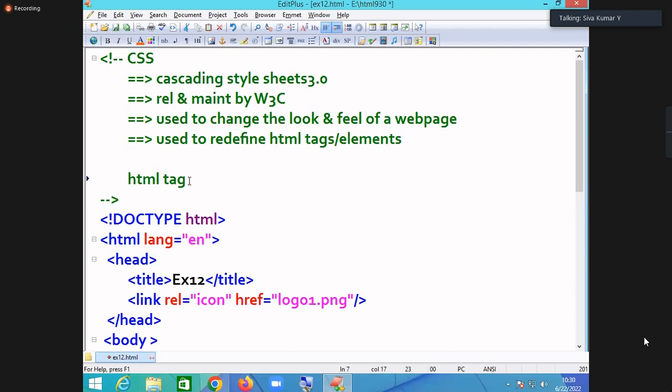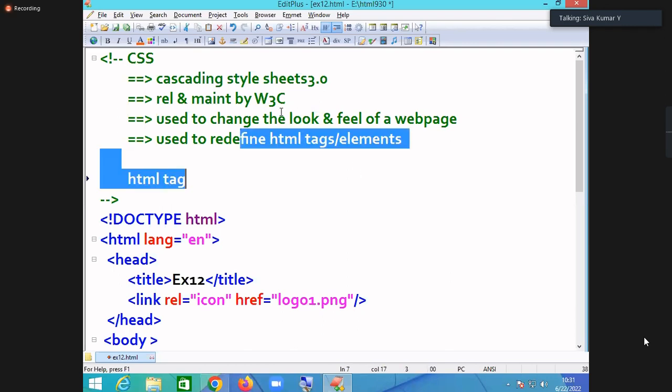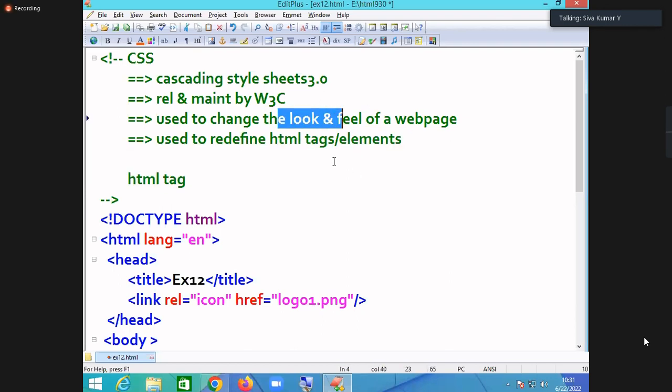So once again repeating the points, sir. Inside every HTML tag, instructions are already available on how and where to print the data. Those are sometimes not useful for our designing, so we want to make some changes in those instructions. For that we are using CSS. These are all the points. Instead of remembering, we can go for simply this one also. This is the programming explanation, sir, this is the normal explanation, sir.